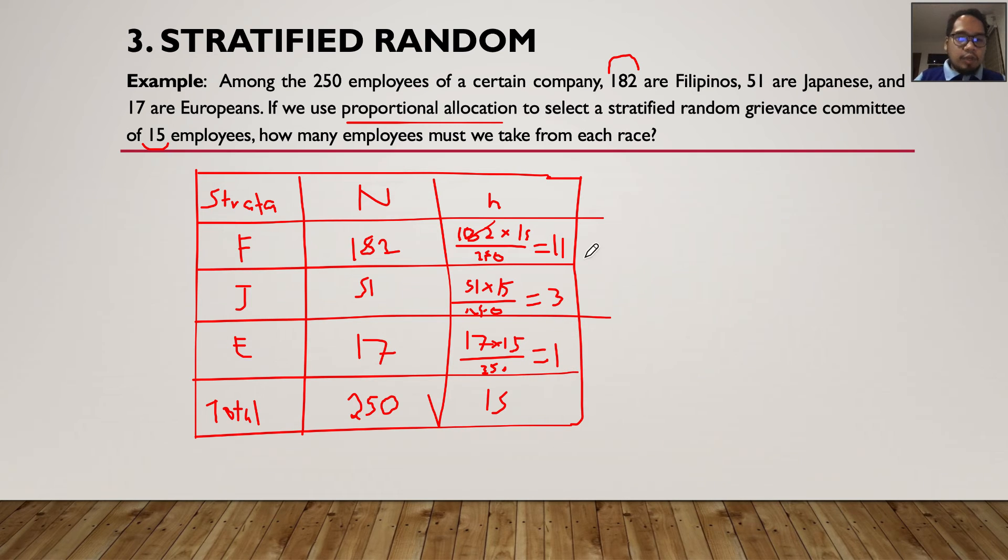So that's it. It will end up in 15. Though take note, I want everyone to know that seldom, the sum in this small n column is greater than the sample size total. That happens because of what we call the rounding of error. Rounding of error is an error when we round off things. The decimal, the difference in the decimals tend to accumulate and round off at the end to be 1 or 2 or 3 in the integers.